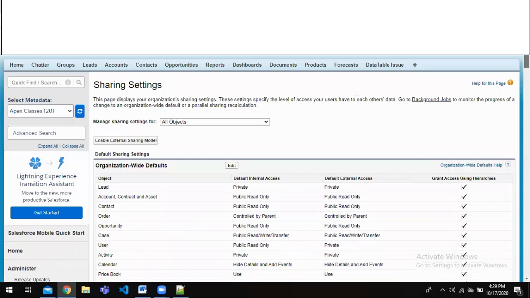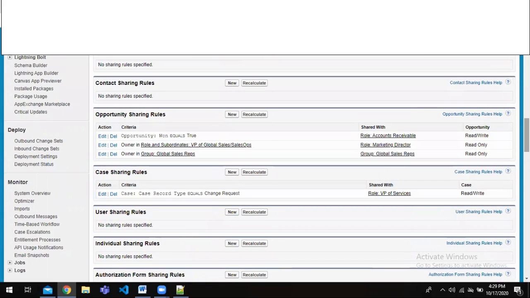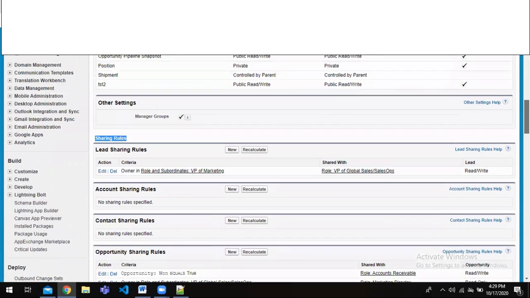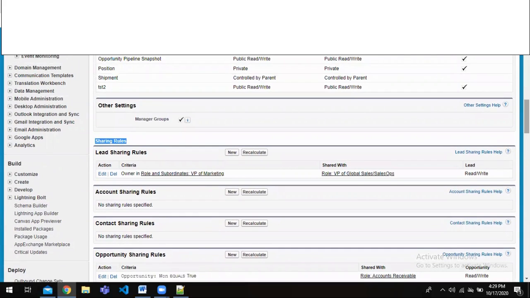So let's say the Aptus CLM package. They give you the package and you can further customize it. Not everybody should be able to see all the contract records or pricing list records. So you can tweak the OWD of those objects. If you're going with a declarative way of sharing records, you can go with sharing tools, or if you are going with Apex sharing, you can do that as well. Okay, I'm not aware of that.